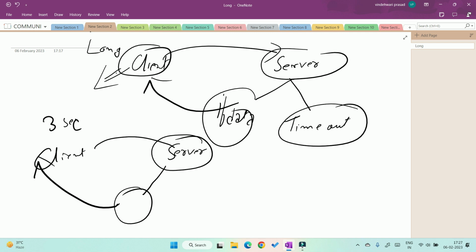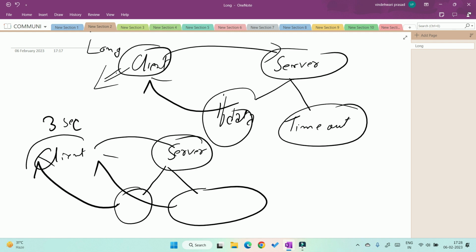But if within the 3 seconds the data is not available, then there will be a timeout and the server will not send anything. So by this, the client does not have to make multiple network calls for requesting a single data.